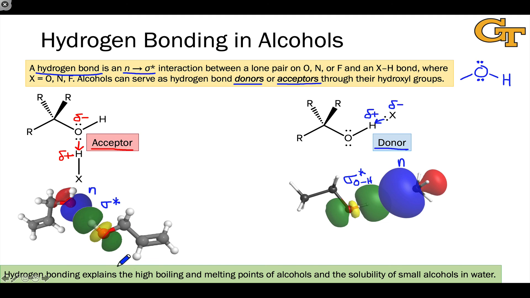Hydrogen bonds have an important effect on the physical properties of alcohols. Alcohols tend to have very high boiling and melting points, especially relative to ethers which lack the hydroxyl group but still contain an oxygen linked to carbon. This also helps explain the solubility of small alcohols in water.